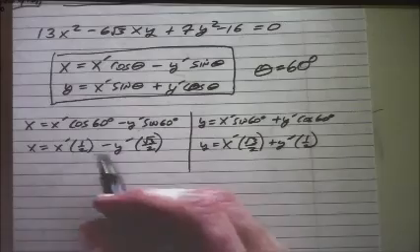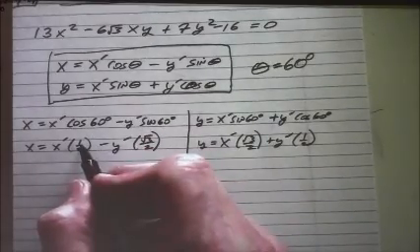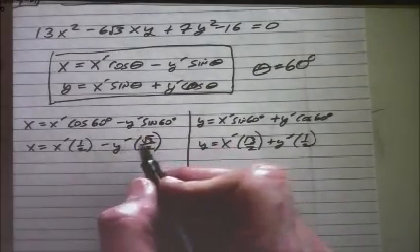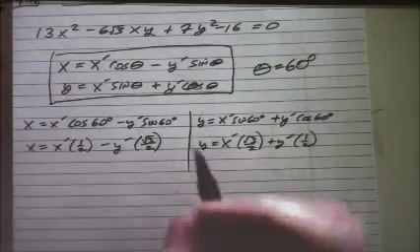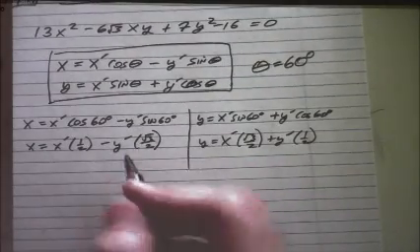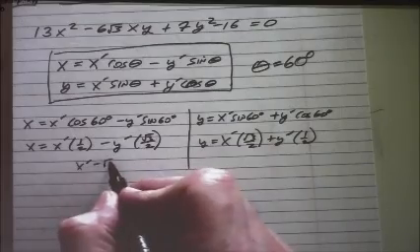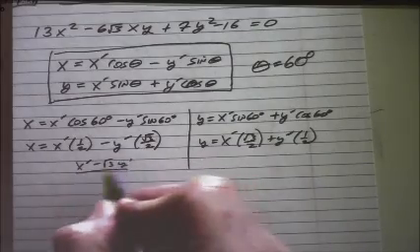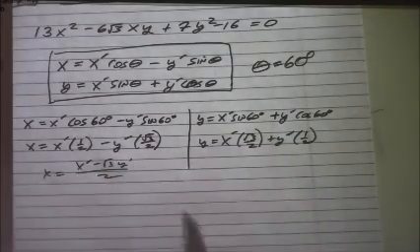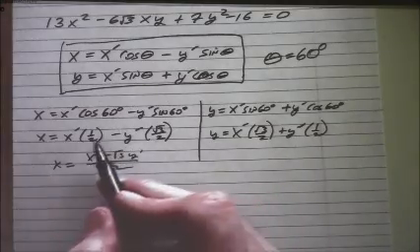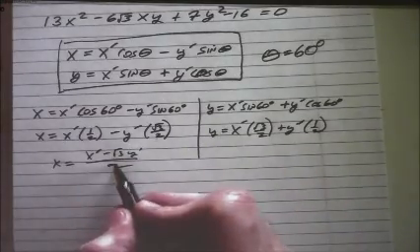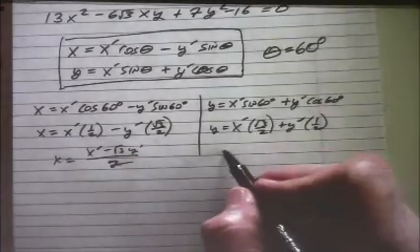Okay, now we can go a little further with it and simplify it. So it's 1/2 x prime minus square root of 3 over 2 y prime. They both have the same denominator. So one way to write this is x prime minus square root of 3 y prime over 2. And that's what we'll use for this, because the textbook uses it. I actually prefer it the other way here. But I'm going to follow through with what the textbook's doing right now.